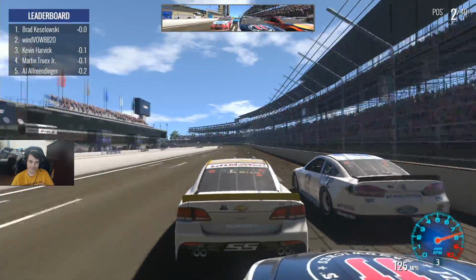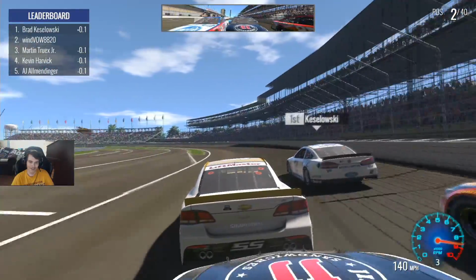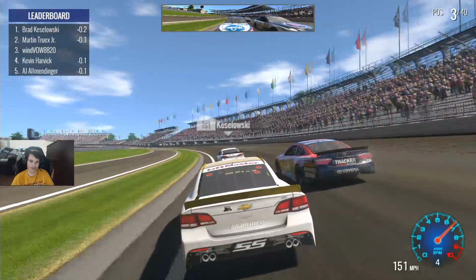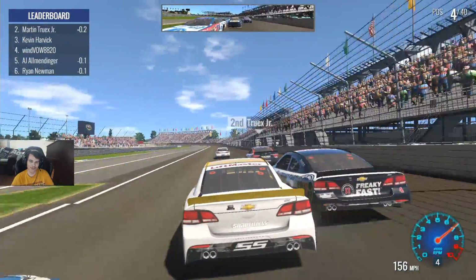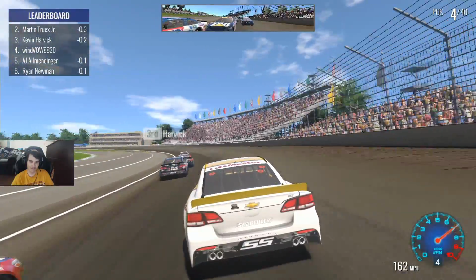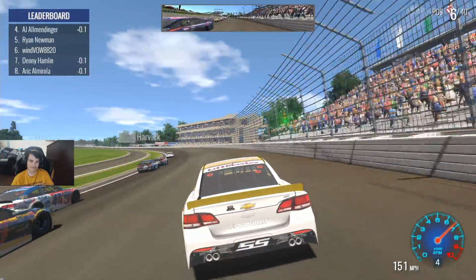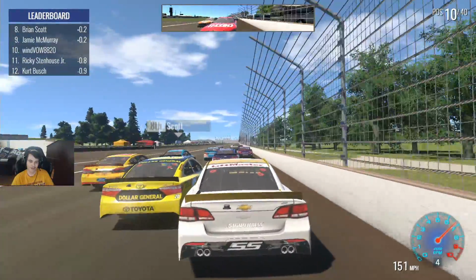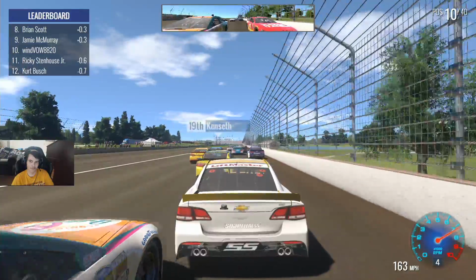Well, it's been fun. Wow, we're not even going to have the lead going off into the first corner. Oh, man, we're just flat out going to get freight trained. 3-1. We should have came back down, but we were a lap down. We wouldn't have. Yep, there. Car low. Unbelievable. Car low. Unbelievable. Car low.